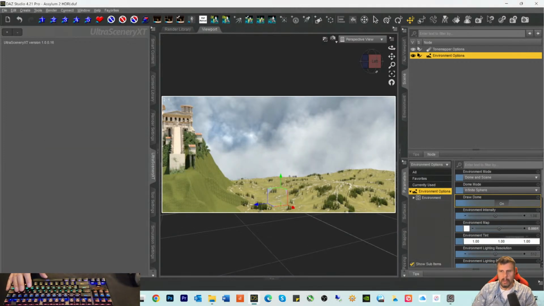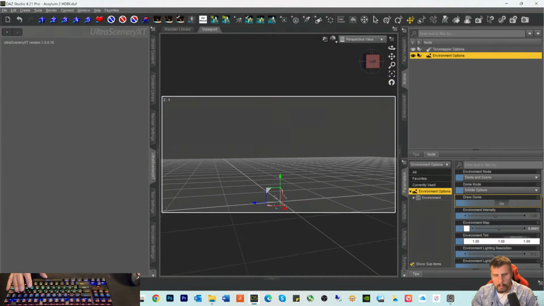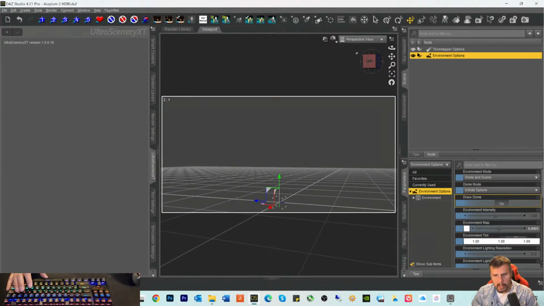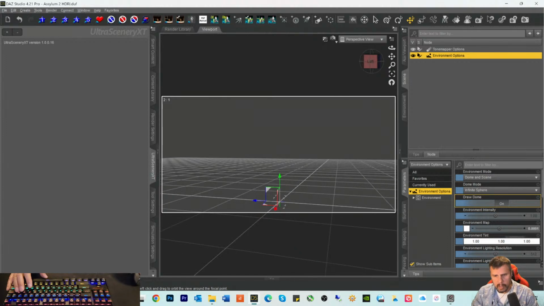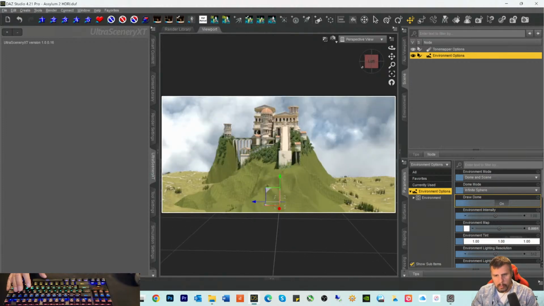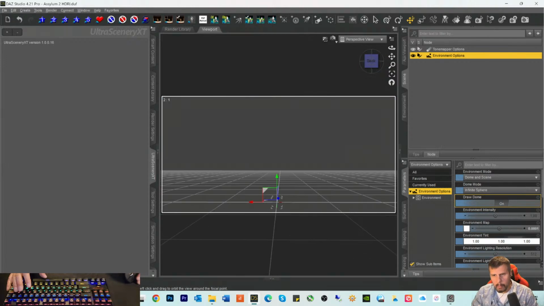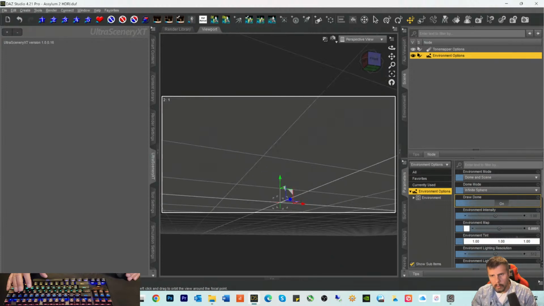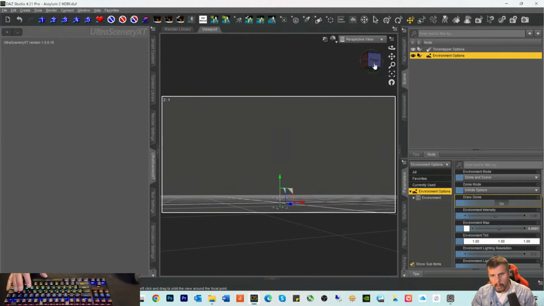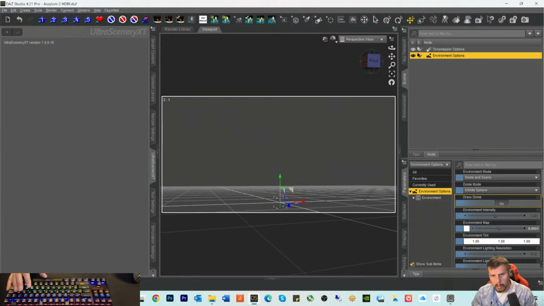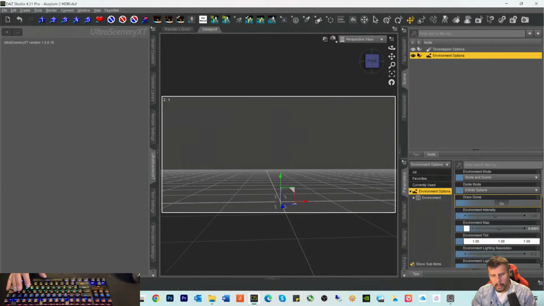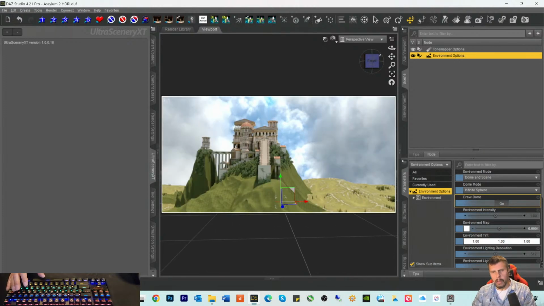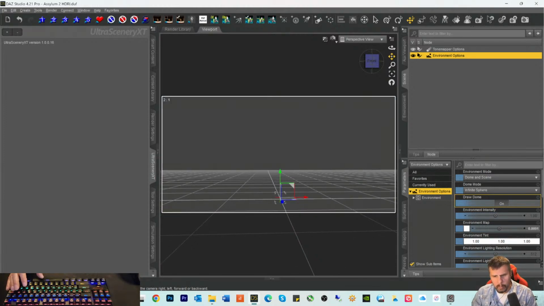Except now, you see, we're way up in the sky because all our land is down below. So what we're going to do now, we're going to look at this from the front again. That's all the way around here. Okay, we're going to give them some hilly ground. Not too hilly. I think maybe 3 or 4.